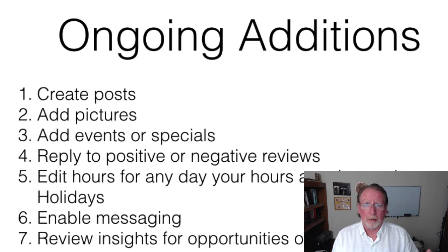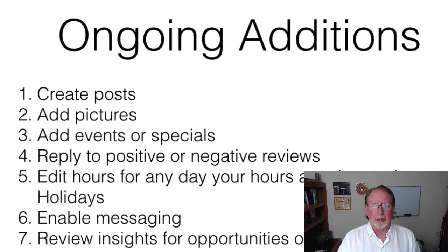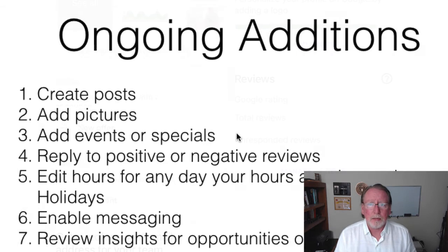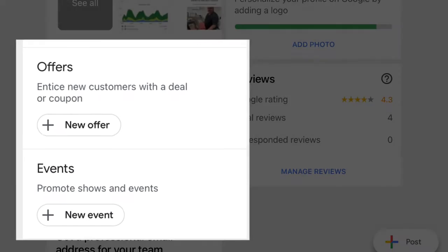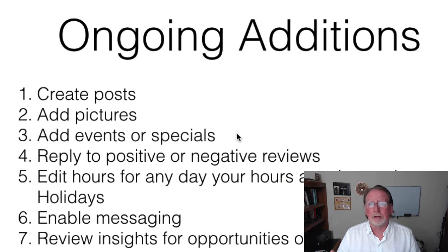This will help you over time — none of it is immediate. When you claim your listing, it won't rank immediately; it takes a little while. Adding events or specials: if you're having an event you can load it in there; if you have a special offer, you can load that in there as well, again under the post button. Add those things as you see fit.